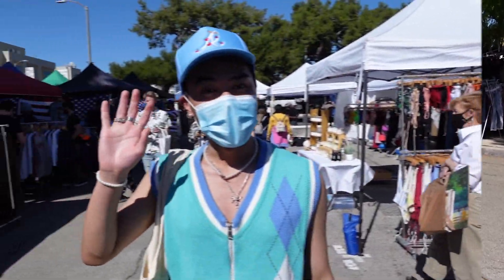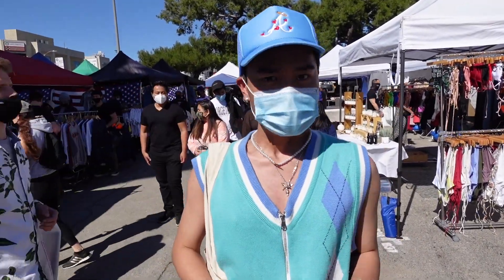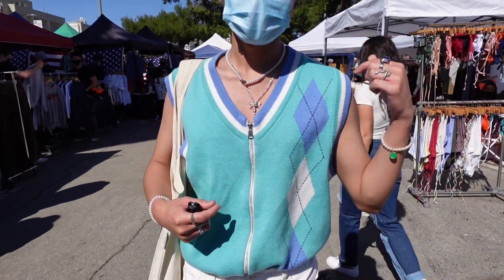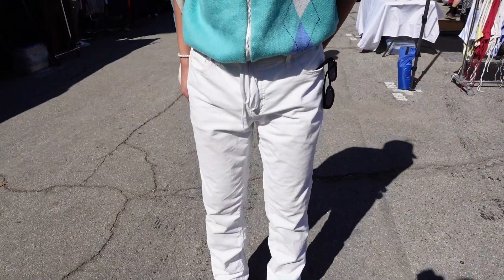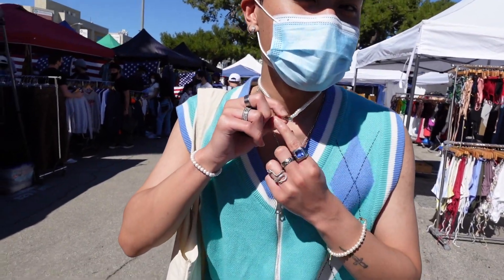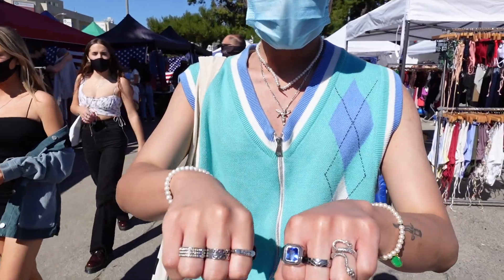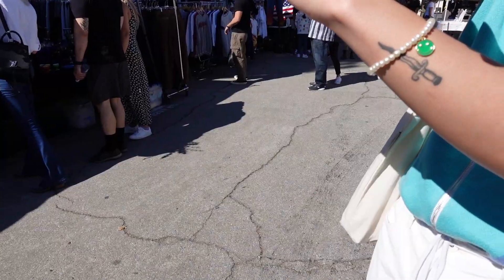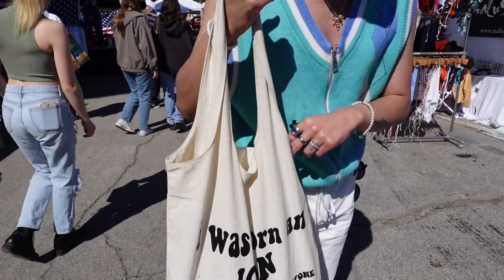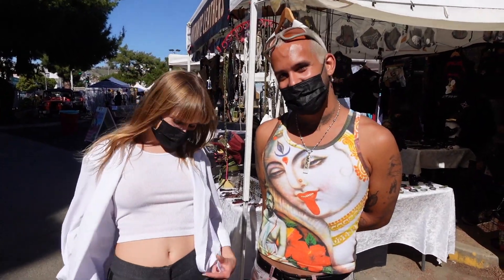I'm Daryl. The hat is from a brand on Instagram called lostlove.nyc. This vest is also from Instagram — it's a UK brand called Unknown London. These pants are from my mom's closet, pretty sure they're from Old Navy. I have Jaden platform sneakers from Doc Martens. This bracelet is from a flea market and this one is from Hard Jewelry on Instagram. All my rings are from flea markets, including this one that says 'I was born an icon' from a brand called One of One on Instagram. My Instagram is at Daryl Ven — D-A-R-Y-L-V-E-N.